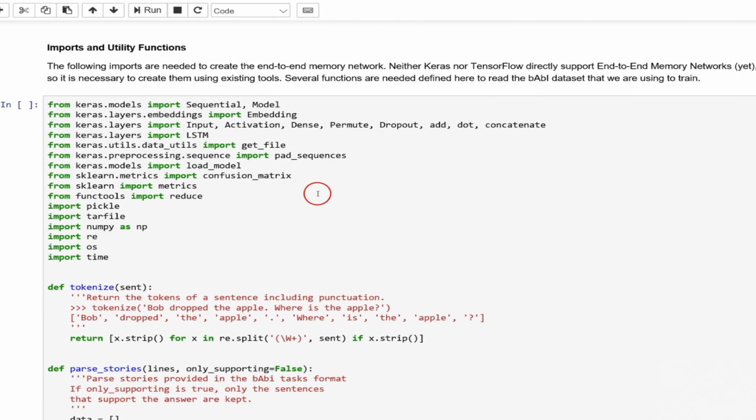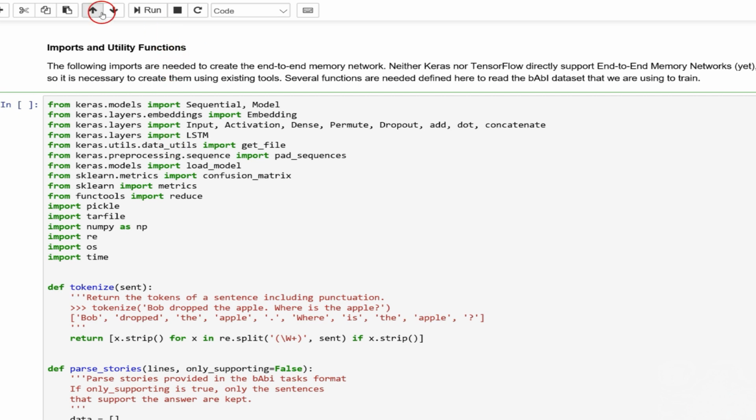So these are just some necessary imports and utility functions that were created in the Keras example. I made some changes to these to make it work a little bit better and eliminate some of the warnings that Python was generating, because it was possibly written for an older version of Keras. I also added a Q&A part at the end. The original code trained the network and gave you the accuracy, but it didn't give you any way to use it. So I created that part at the end.